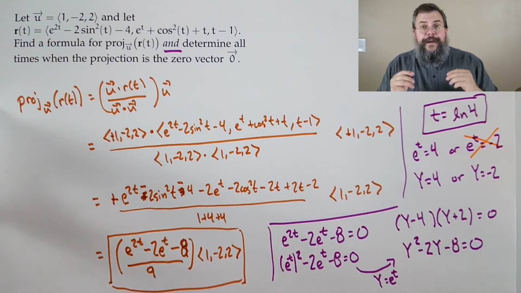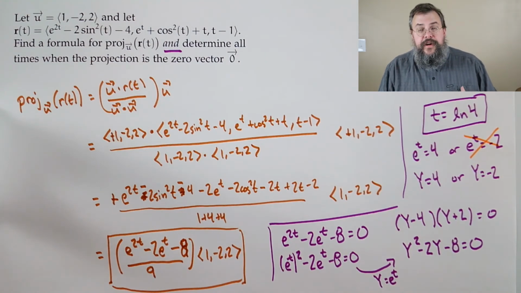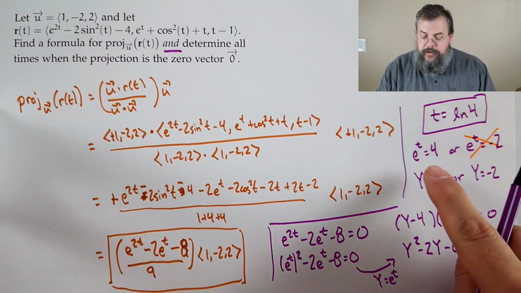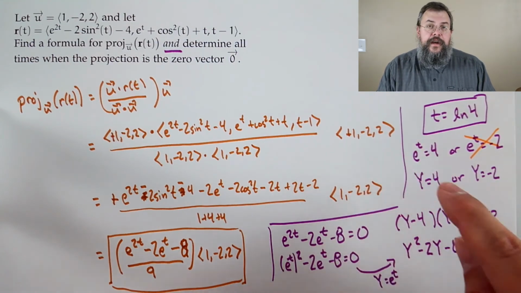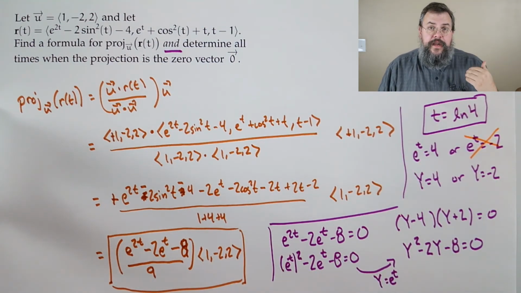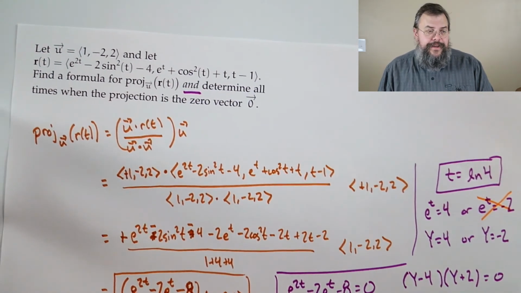So that's the time when we see that if we did our projection, it would be 0. In other words, that's the time when they're exactly perpendicular, they're orthogonal to each other. Now, if you're wondering where did this last step come from, well, we just needed to bring the t down, and the way you bring t down from an exponential function is by using a logarithm. All right, well, good. Whew. We're going to work a lot more with what we call vector-valued functions. That's coming up in the very near future, where we think of a vector varying with t.